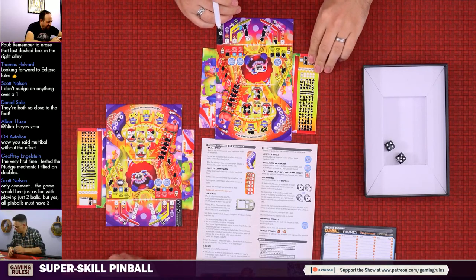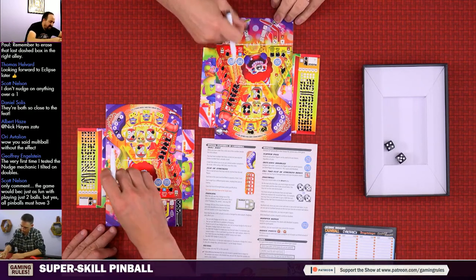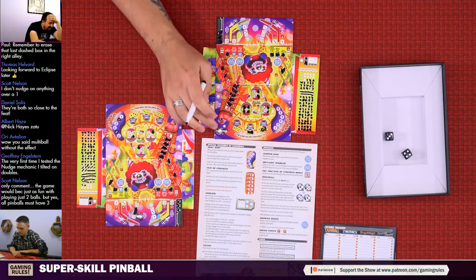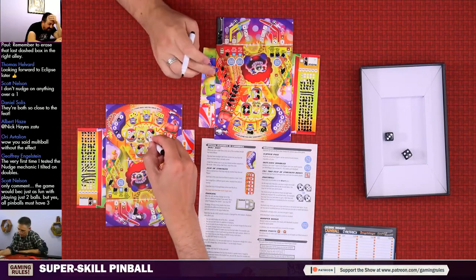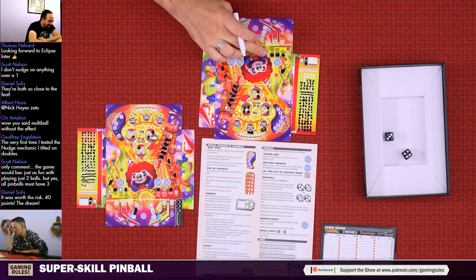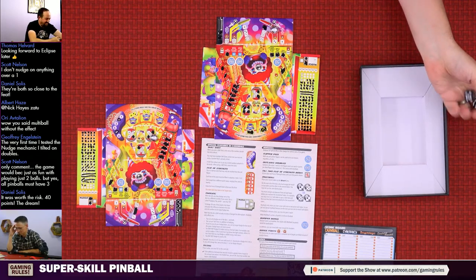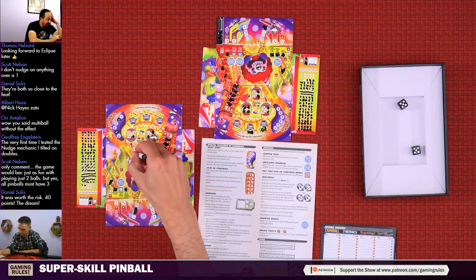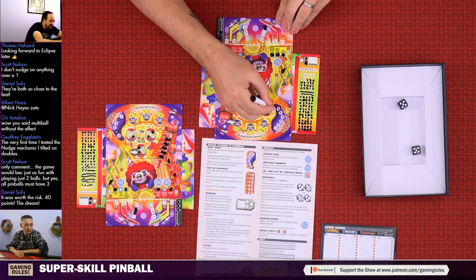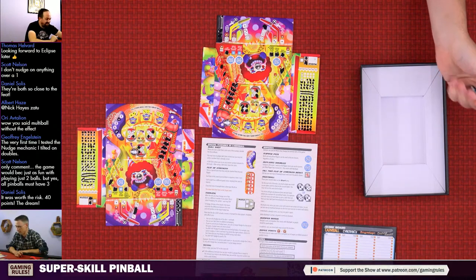Roll: five and four - I'll take that and put it here. Roll: four and three - rubbish, I should have skill-shotted to the six. The ball is going all the way down. Roll: five and five - right back up here getting a skill shot! I should have gotten a point for that too. Getting a skill shot and taking the six as my skill shot. Roll: one and three - keeping going around those bumpers for a while.